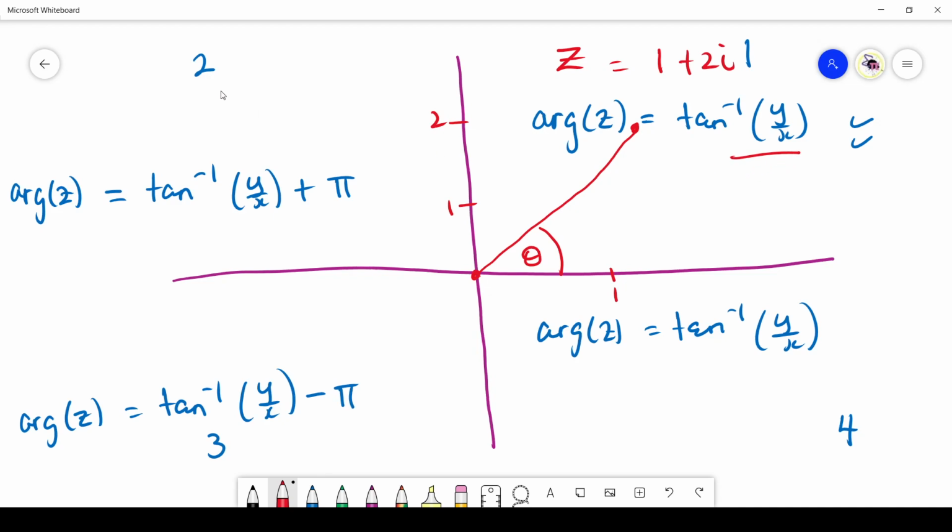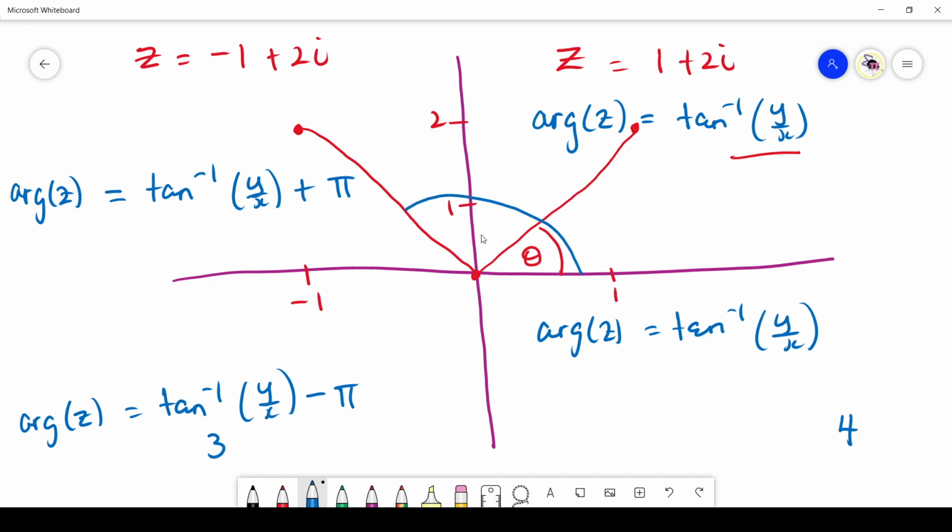But what if you had, let me just erase this here, a complex number that looks like z is equal to -1 plus 2i? Then you would have your value lying here. That's -1 plotted with that 2 there. So over here is where your complex number is going to lie. Because the argument is measured from the real axis, theta is going to be this value all the way in blue. All of this is going to be theta, right?